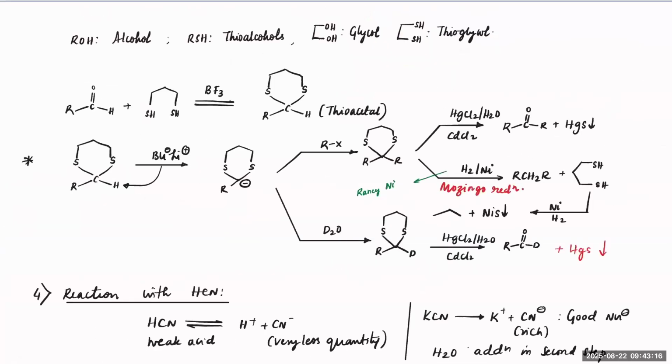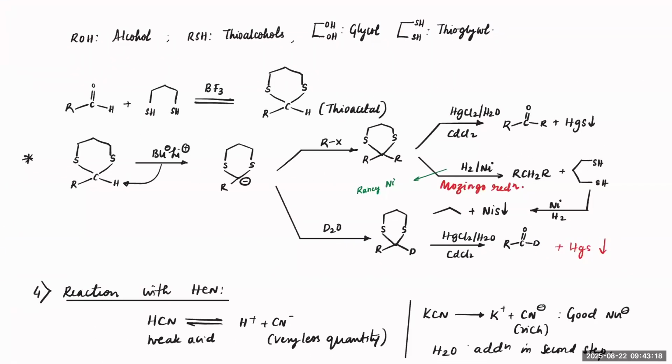Right. What is this? If you have alcohol, thioalcohol, glycol, thioglycol, correct? Now this is a thioglycol which I'm using to react with aldehydes. So you will get this thioacetal form. Now, what is the reactivity of thioacetal? First, if thioacetal is being treated with something like a strong base like Br minus Li plus, so butyl can take this H plus away, gets a negative charge. Why this negative charge is stable in the case of sulfur and not with oxygen?